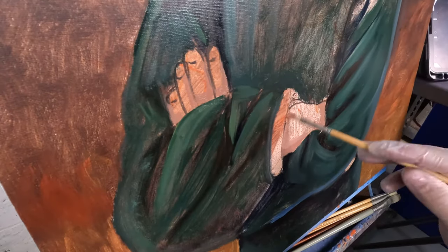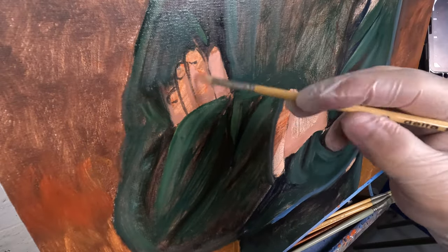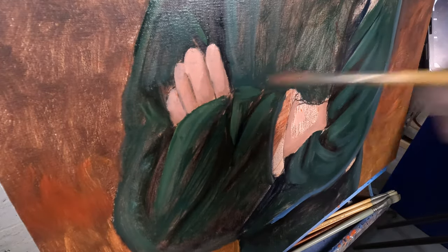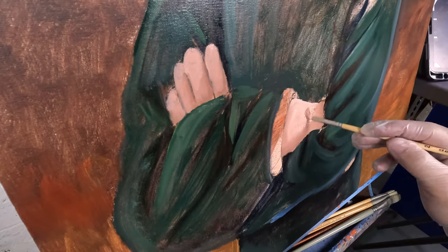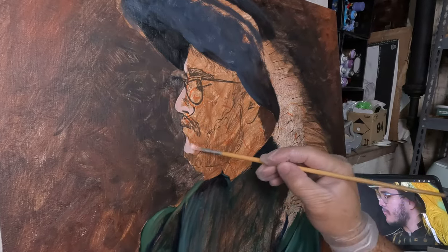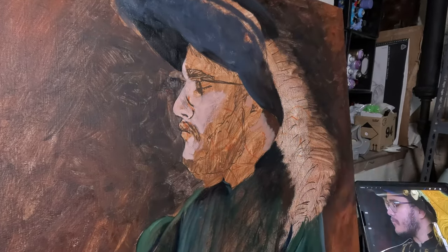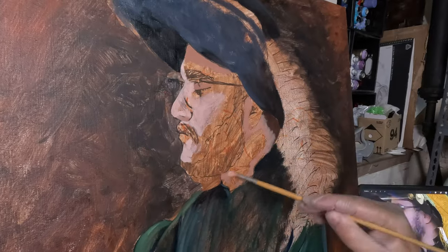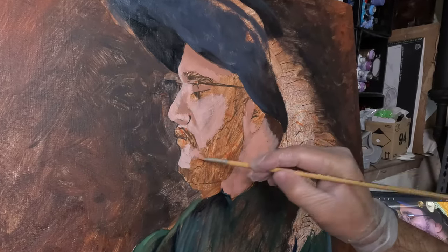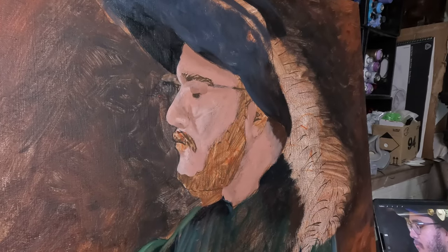I did go to school for art in the most technical sense — I went for a bachelor's degree in a dual major for psychology and art, so I was trained traditionally in a classroom setting. But a lot of my oil painting skills started in 2020 when I hadn't even taken an oil painting class. So a lot of my techniques and skills are sort of my own. Take some of the things that I'm doing with a grain of salt — like right here, I'm just putting base tones on things to try to get the local color, trying to get the most similar color that I can, to eventually flesh it out with more precise tones I decide to mix later on.